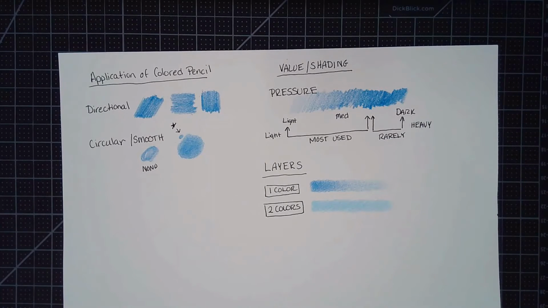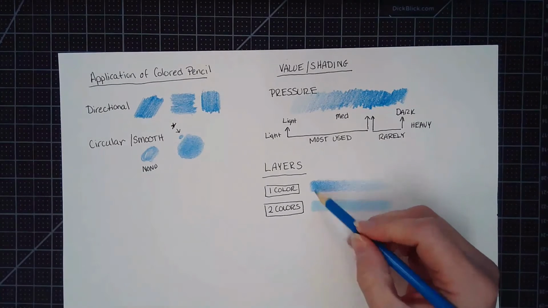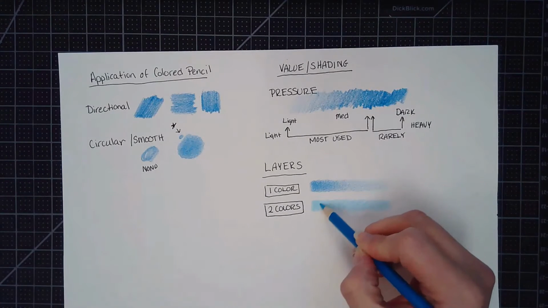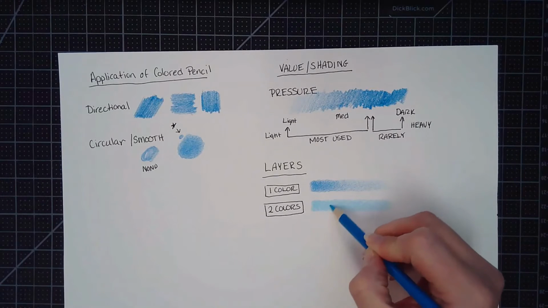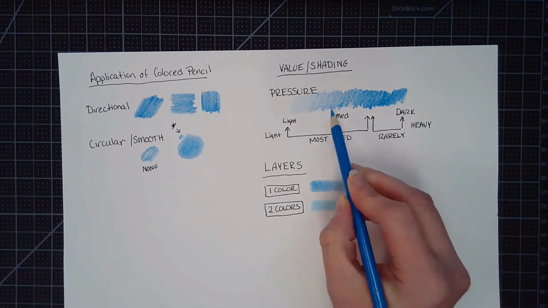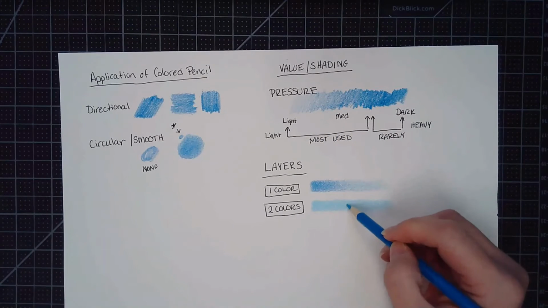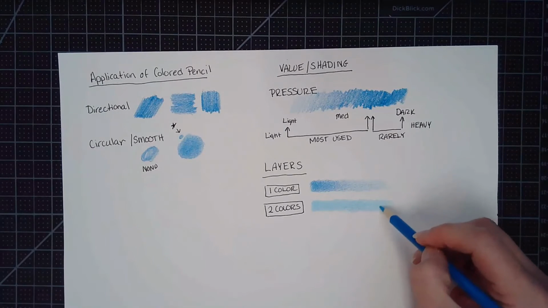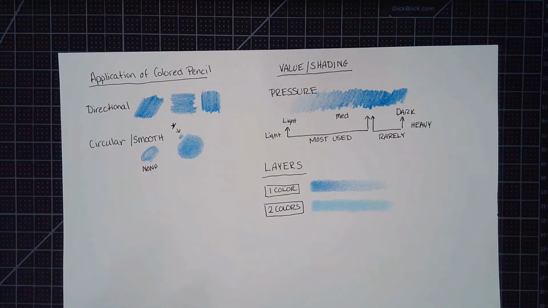Now to start darkening it, I am going to control some pressure. So I'm going to come in with a second pass of my lightest. And this time I'm actually pressing a little bit lighter. So I'm not even at my medium pressure. I'm a little more toward a medium light pressure. And that is because one thing you do have to watch with layering color pencil is eventually you get to a point where all the fibers of your paper are filled in with material that you can no longer leave other material behind.